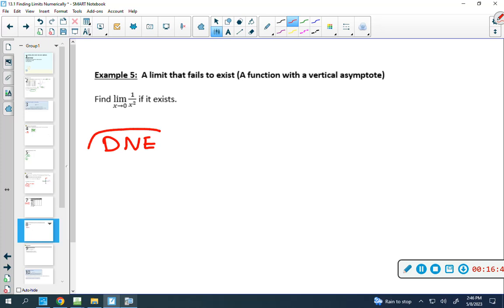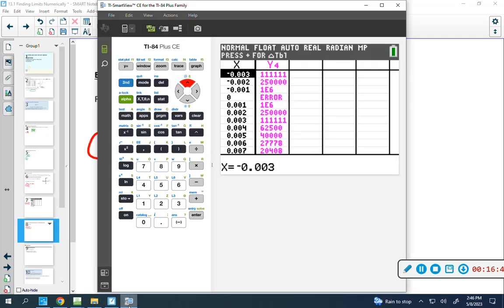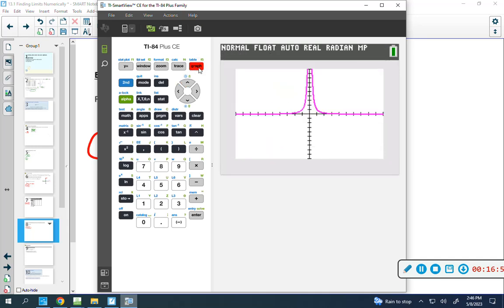Now, also notice, just tying it together because I know this is coming at us, I keep talking about vertical asymptotes. Look at the graph. Your vertical asymptote would be right here in the middle, x equals 0. Remember, a vertical asymptote is a line you cannot cross or touch. We're going to get into that a little bit in another section and how that relates to your limits. That does make a difference.